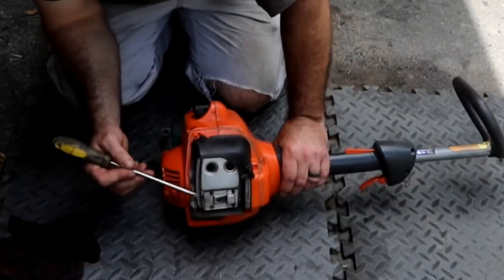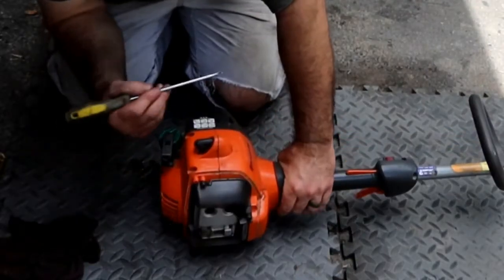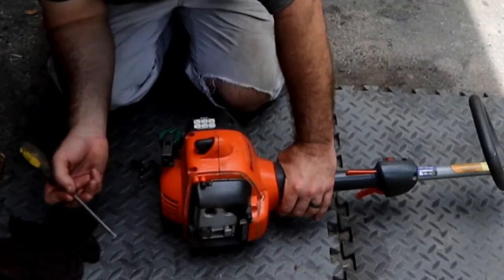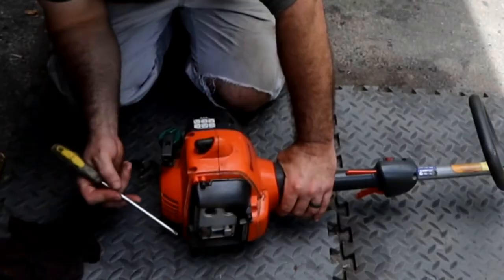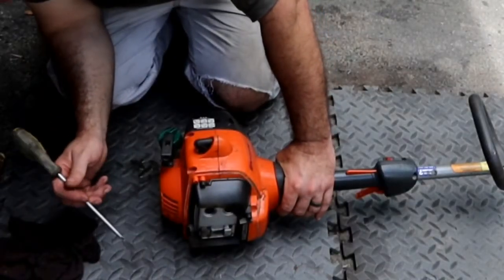By the way, that screen, if it was truly clogged, it should have presented while it was hot or cold. So just so you know, I just had a hunch and I was wrong, but I went in with it just to check, just to make sure, because it was acting just like what I've seen before.